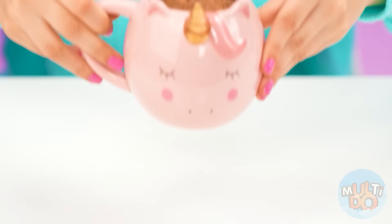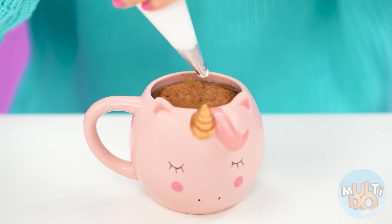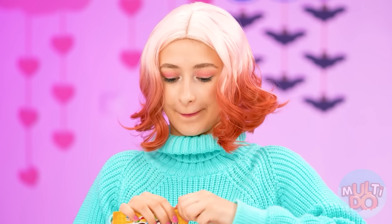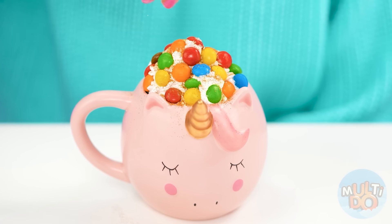Everything can be done on this table. Mine's ready. Wow, so cool. The basis is here but we kinda need to decorate it. That's right, I'm gonna use cream. Put it just like this. That's enough. Now we need to add some M&Ms. Look how cute I'm getting it. I'm absolutely thrilled. I think Sophie will like it too.